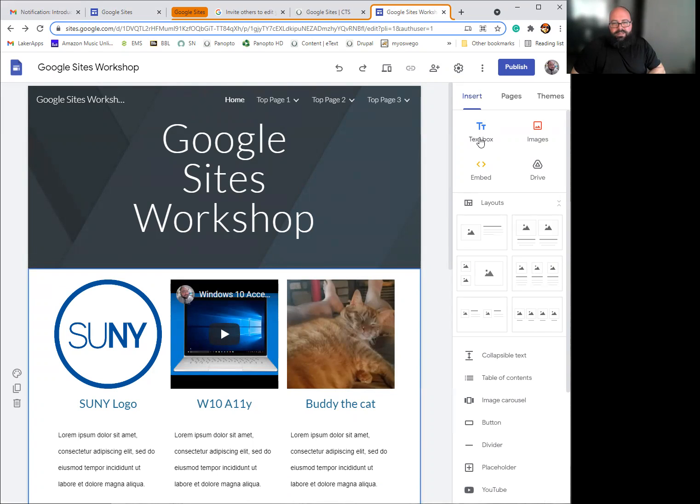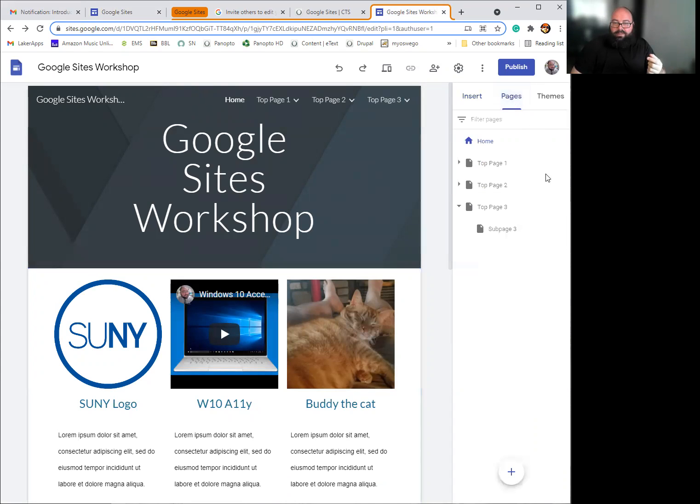These are some of the things that you could input into your site. Everything's well labeled. So you can change the layouts. You can have different forms of text. And then this is your main page. You can also create multiple pages off your home page, and they'll appear in here.